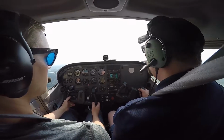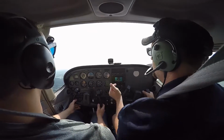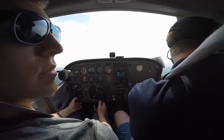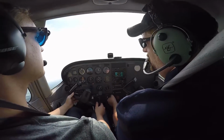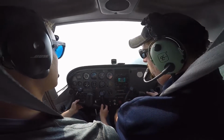Alright, so if we go to the east, or to the right, you'll notice that you have a lot different sight picture to the dash to the horizon. So I always want to clear the area first. I don't see anybody out there. We'll roll into the turn, start adding a little bit of back pressure, a little bit of power.